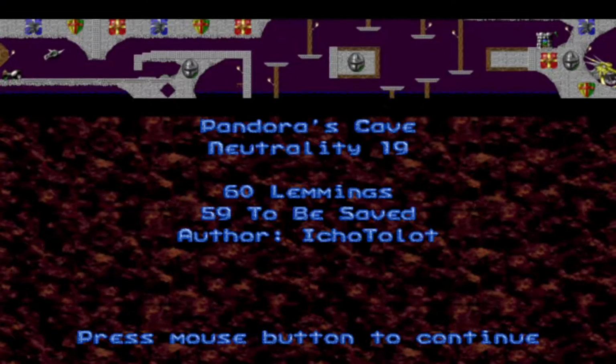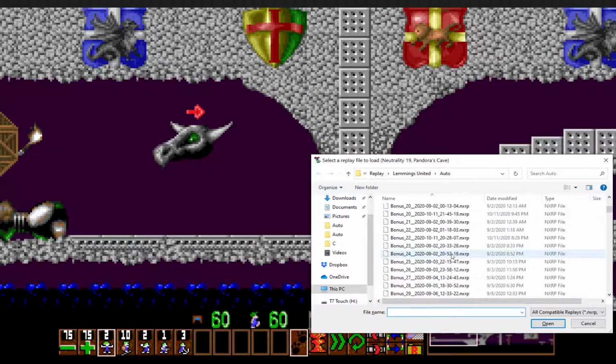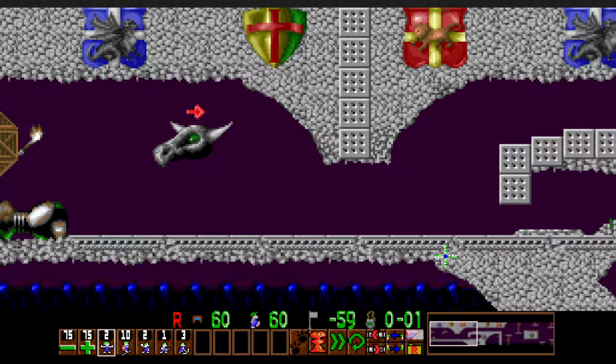Alrighty, Neutrality 19, Pandora's Cave. And from what I recall, this was pretty much the very first level where I showed Icho back routes. So as you can see, this went through 4 versions before it was finally deemed acceptable. Basically, in the earlier versions, it was possible to, let's see, how was it done?